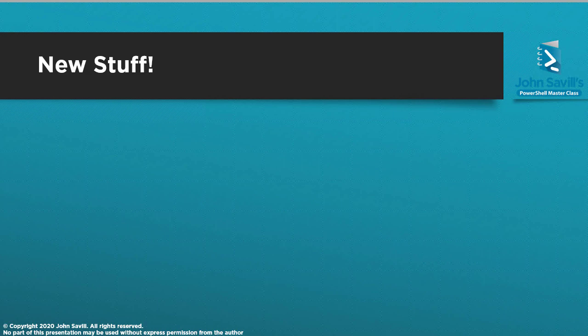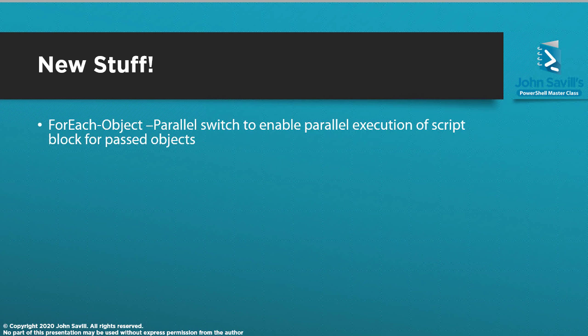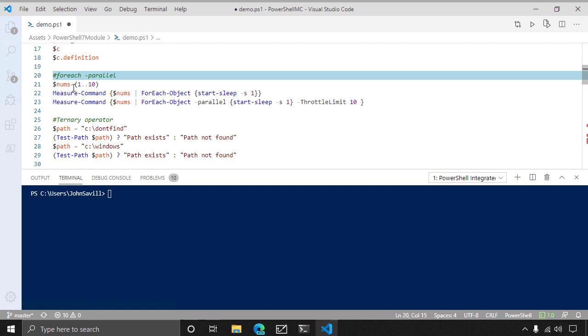And of course, there's new stuff. First one, ForEach-Object now has a parallel switch. Ordinarily, for example, let's say I pass an array of 10 objects, could be event logs, database connections, whatever that is. It would run the code that I specify within that ForEach-Object parameter, but they would run in series: the first one, then the second, then the third, etc. In the past, people might use workflows to run these in parallel. Well, now I have this parallel switch, which based on the throttle limit I set, will run a certain number in parallel. The default is 5. So let's look at an example.